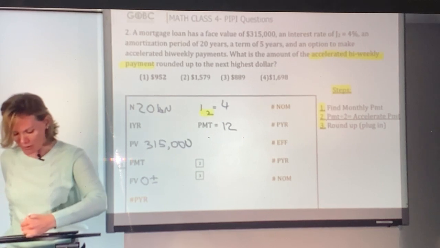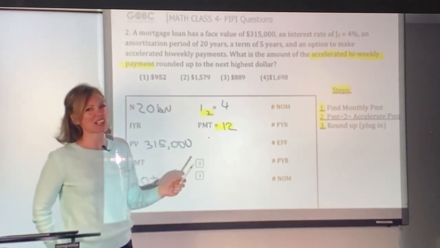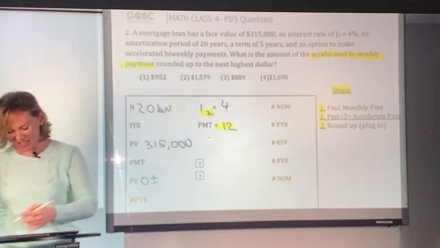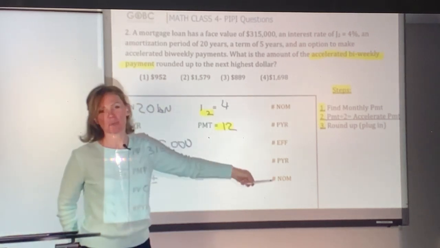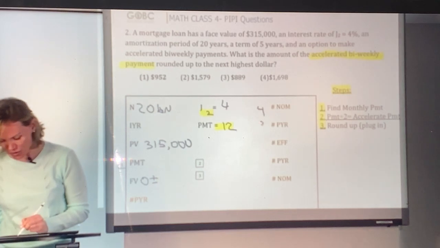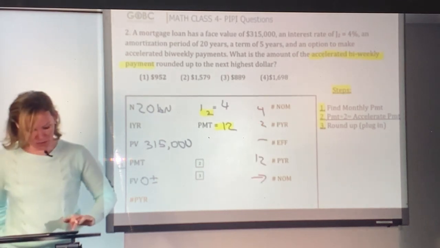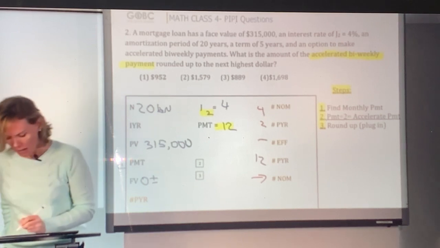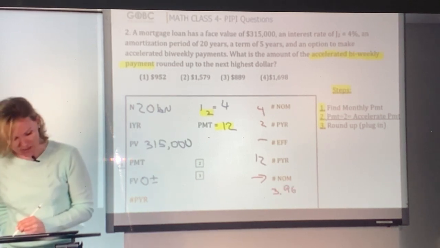First step, you always start with your initial box. If you have this given to you, that's a comfort zone, I call it. So do the unpacking. Try not to write it down anymore. From now on, you guys should be nice and fast on your calculator, so I expect that. So 4 to 12. Let's see how much it comes up to. 4 shift norm, 2 shift PYR, shift effective. 12 shift PYR, shift norm. Mine came up to 3.967, and so on.